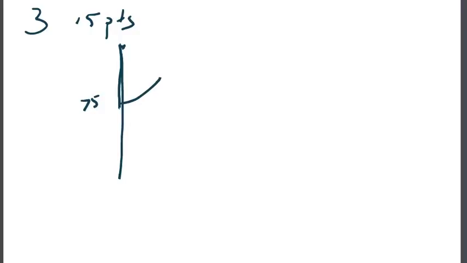So for problem 3, for 15 points, we have this word problem of 2 Coast Guard stations located 75 miles apart on a north to south line. And it says each one of them receives a radio signal from a ship at sea. From the northernmost station, the ship's bearing is south 65 east, so that says you point south and then go east 65 degrees, and the ship is on that bearing somewhere.